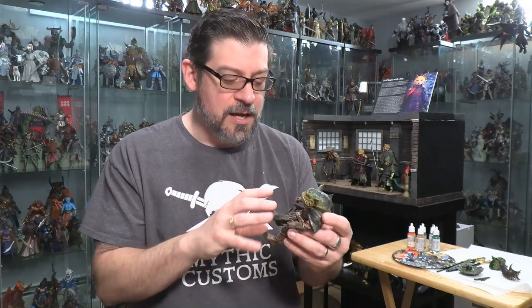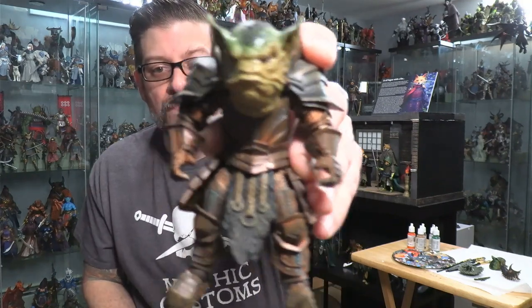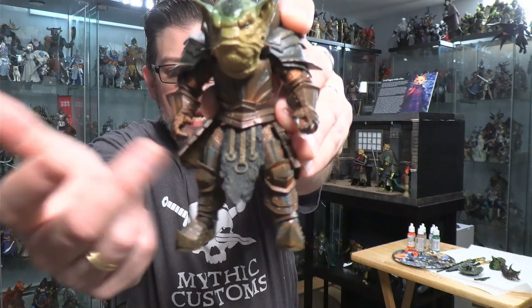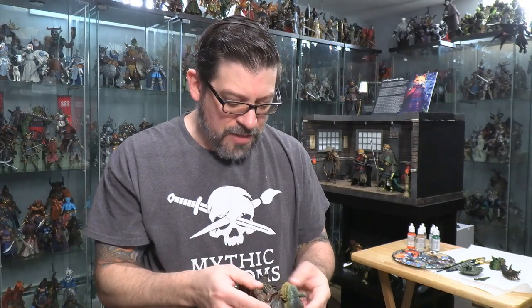If you don't have a bog goblin, you can look them up online. One of the great things about this figure is it's messy — it's meant to be dirty, it's meant to be rusty. Whenever you're painting colors like that, when you're painting an effect like that, it's super forgiving because you don't need to be exact. You can be sloppy, you can be messy. He's got a lot of orange rust between some of his pieces of armor, and he's just grimy and dirty — browns, oranges, that kind of color, a little bit of green maybe.